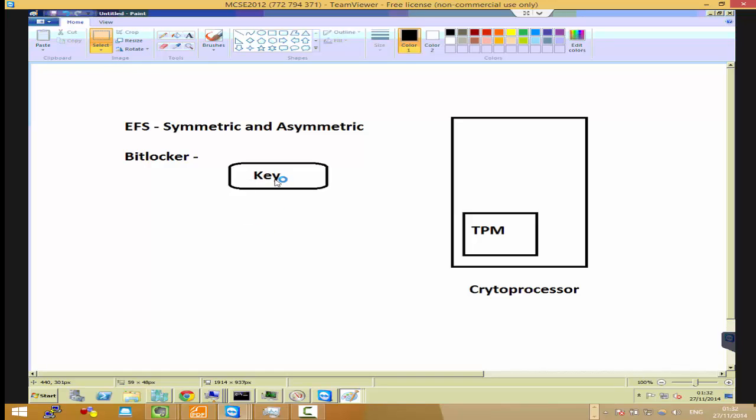Again, the basics of encryption. You take a key, you apply it to plain text and it becomes ciphertext, right? So BitLocker takes this key, applies it to your drive. Now the information is not readable, right? For you to be able to read the information on this drive, you need the same key, right? So where will this key be stored? It will be stored with you, the user, right? So now if you want to access anything on this drive, you have to take this key and enter it, and then BitLocker will give you access, right?